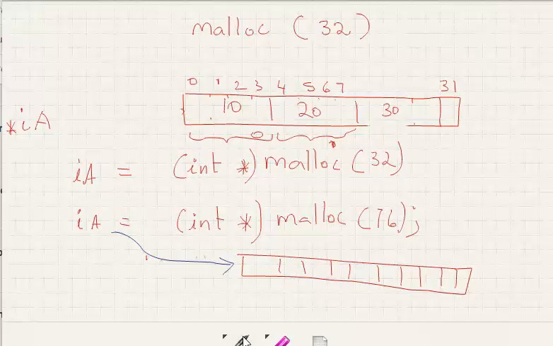So what really happens is the system is not intelligent enough to free this memory. It does not free the memory, so it becomes a leak. So you have to be careful when you allocate memory. You have to free up before you point the pointer to some other memory. Okay, it's very important.